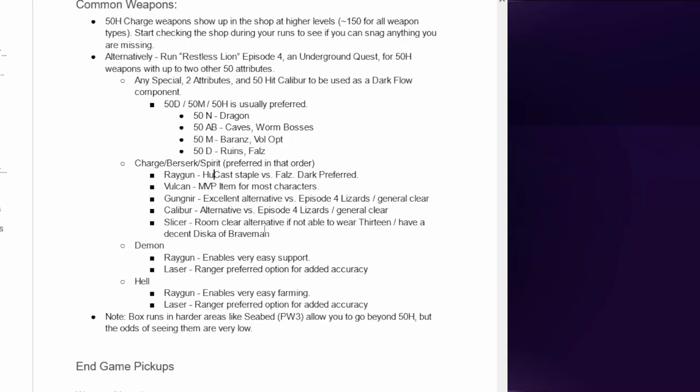But it's something that you could keep in mind for why you should open boxes in pretty much all of these endgame areas, because any of them could potentially give you a very high hit version of any of the things that we just mentioned. So with that, I'm going to turn it over to Ask Me and include the guide.